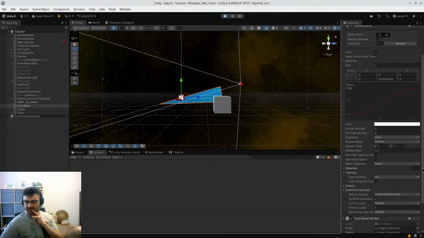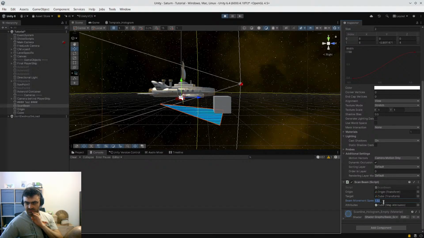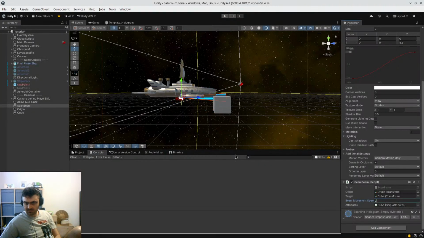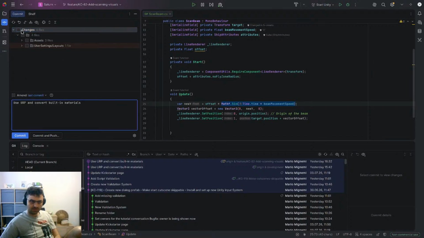Okay, yeah, this is what I want. Maybe we can work on the movement a little bit. 1.5. I think 2 is okay. I will make sure to save this code.